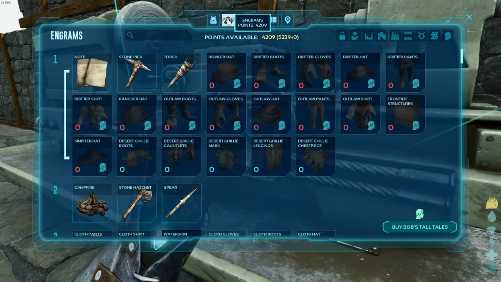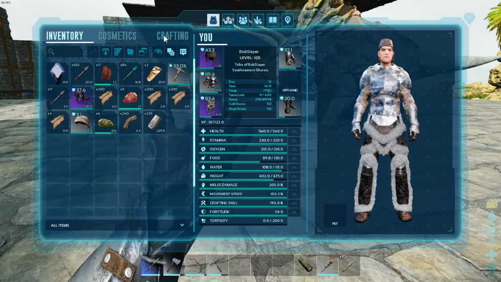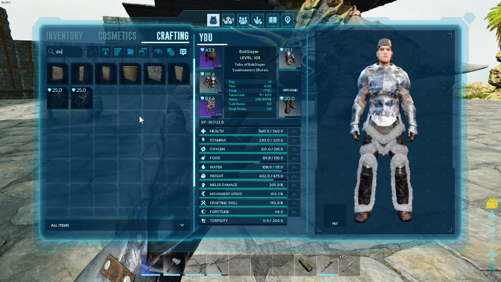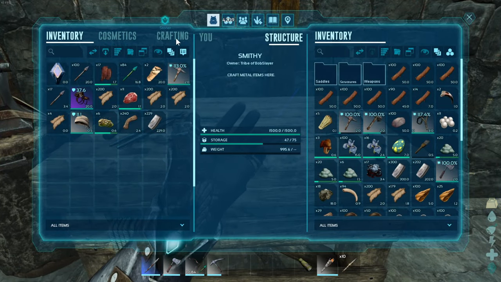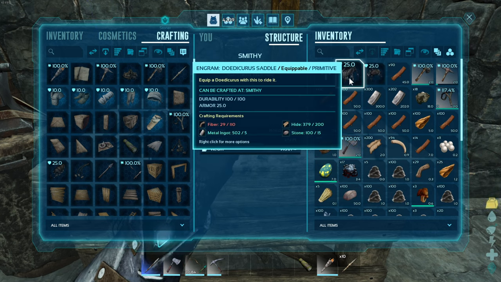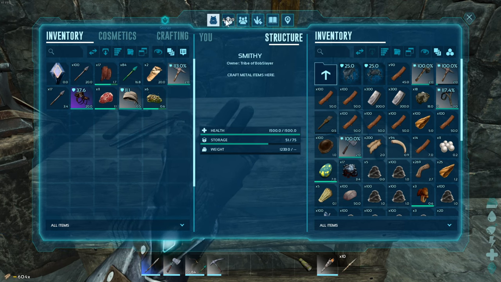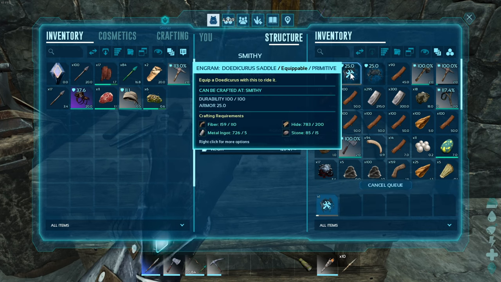Okay. Where are we to? Dodicurus saddle. I did engram it, didn't I? Where is it made? Crafting. Dodicurus saddle. Is that it? Where is it made then? In a smithy? Crafting. Is it made in a smithy? I don't know. Saddles. Dodicurus, yeah it is. Oh crap, I've got to put all that back in the smithy. Right. Fine. Have it your way. Didn't want it anyway. Dodicurus saddle. There it is. Boom! We got one.